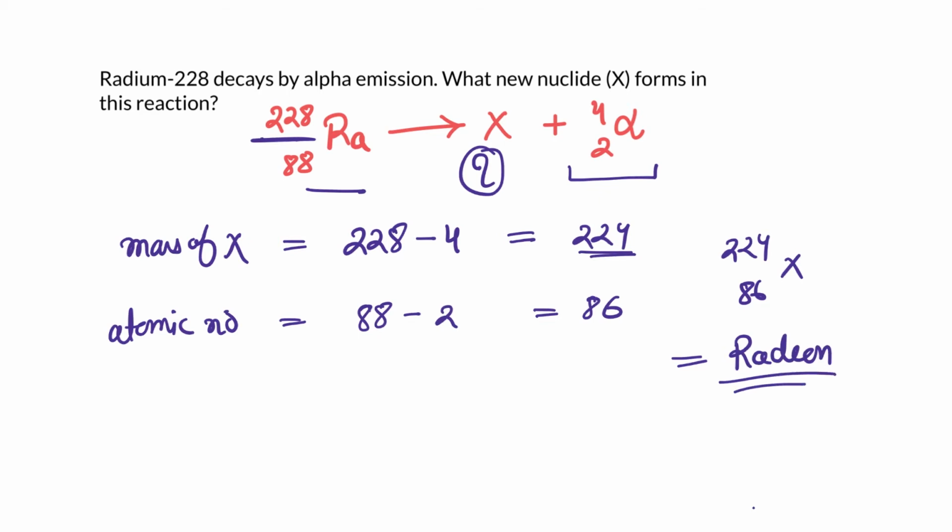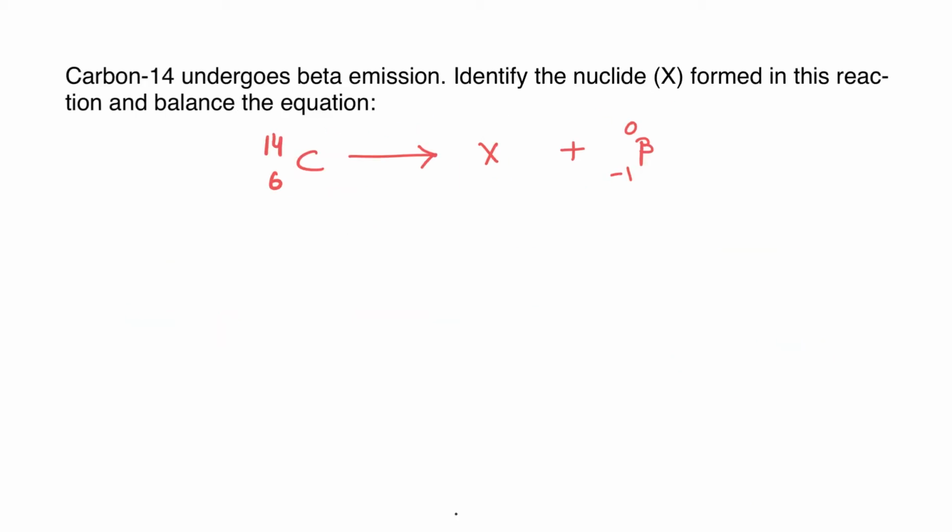It's very simple if you see, right? Now that you have already tried the first question, I hope the second question would be easy for you. But the only catch is I have changed the emission here, so it's a beta emission. Go ahead, push the pause and try to do it. I hope you have done this, and well, it's pretty simple, right? So let's say the mass of X must be 14, which is the mass of the given carbon, minus whatever is the mass of this beta. Now beta has, as you can see clearly here, 0 mass, right? So the mass of X has to be 14.